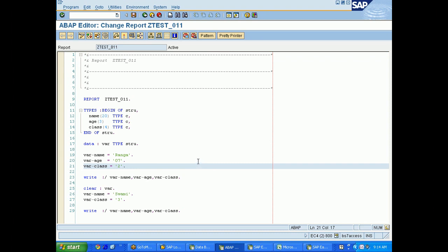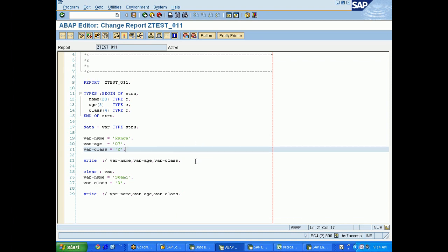But before that, please practice these work area and internal table concepts. Rather, understand them in a more clear way. So as of now, what I told you, try to recollect the same again and again, because this is very fundamental. If you do not have a clear idea of this concept, we can't build a building on this. This is the basic.